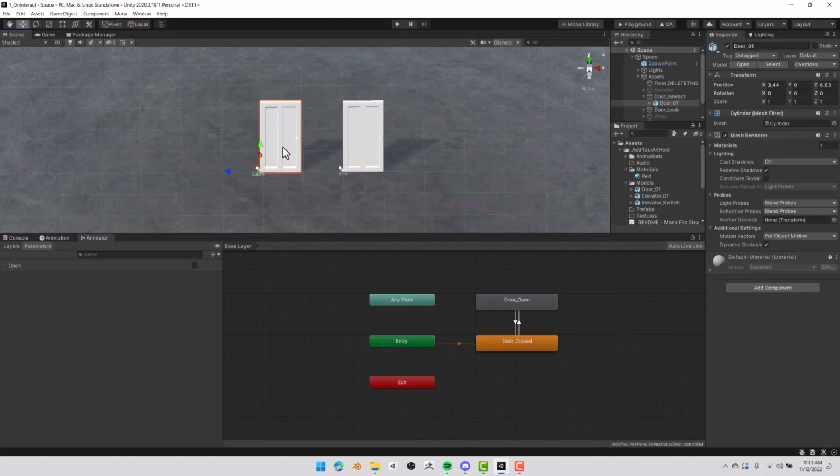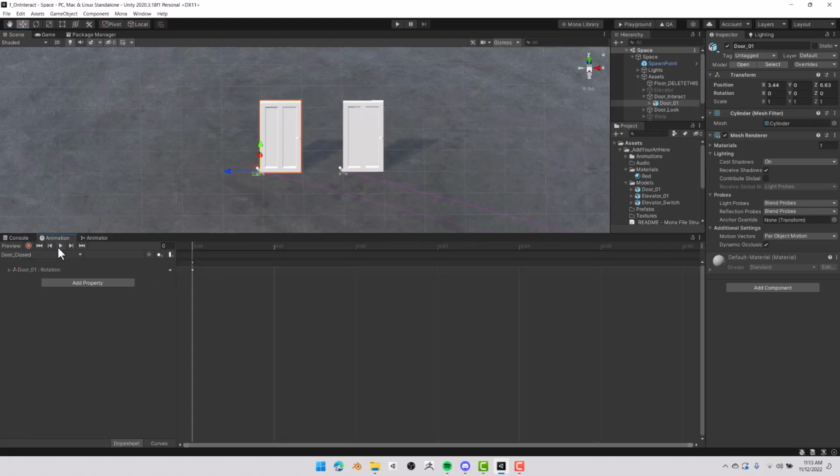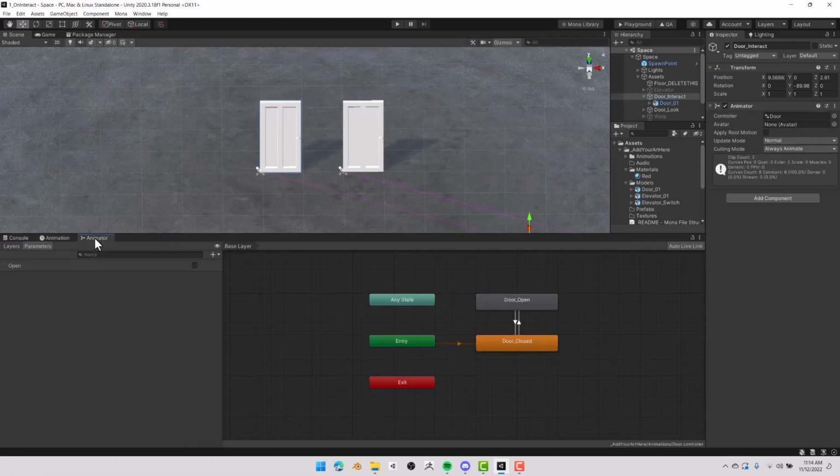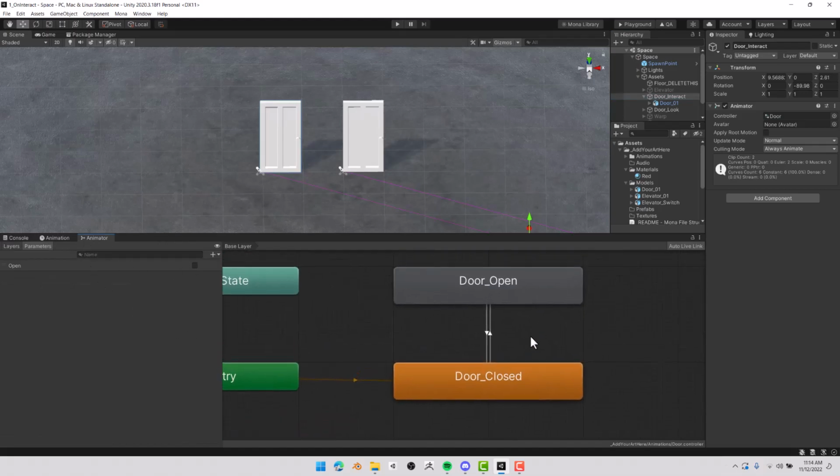So first we have our two examples. I won't go into the animator too much, purely because we've done that in other tutorials, the animation tutorials or the previous Reactor tutorials. But if you look at the asset itself, we have OnInteract, which has our animator. And this has the two animations. And in the animator, you have the two files here.